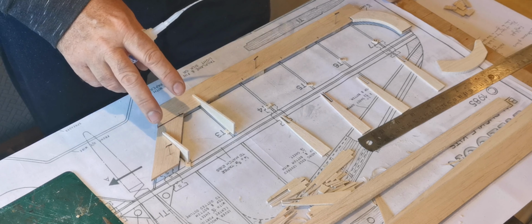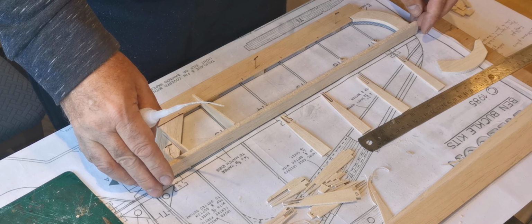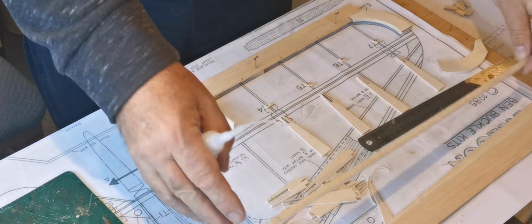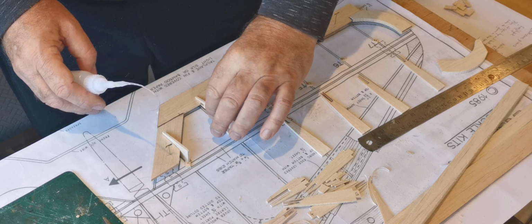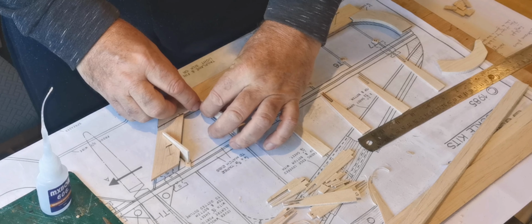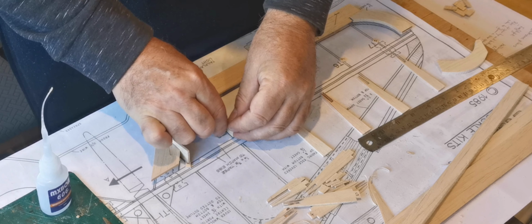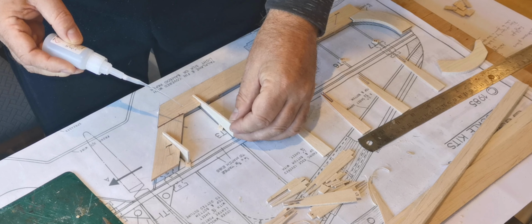I'll be using super glue to do that, and then the final thing will be to add the leading edge of the elevator all ready for sanding down. So here we go. I'm going to leave that one because it's not as good a fit. Start with these. I'll put a little bit of glue along the rear and then wick some in on the top part. So just line them up carefully. There we go, and put some glue on the upper surface.